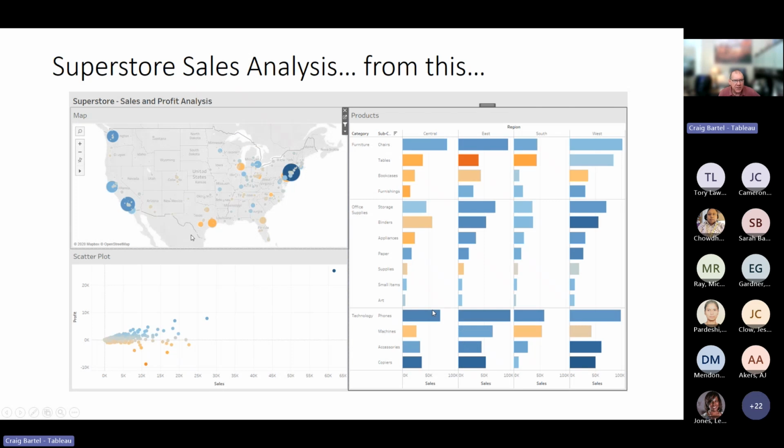Or here's kind of like when we do a typical demo of the Superstore stuff, we kind of create something that looks like this. And it's not great, but it's a first step at creating a dashboard. But you can see what are we looking at? We're looking at sales and profit geographically by city, and then broken down over here by region and by category and subcategory, and then here broken up in a scatter plot, right? And if this were a live dashboard, it would be interactive, right? If I clicked on this bubble for New York, you'd see it funnel down to the East region. You'd see only the East region products, right?